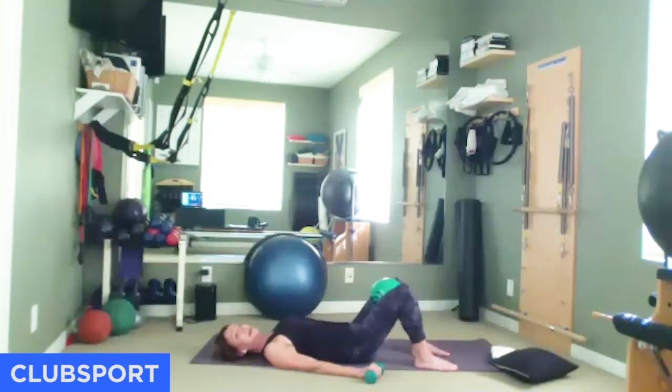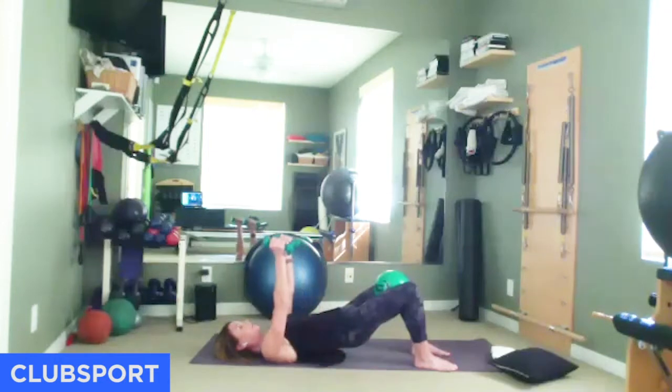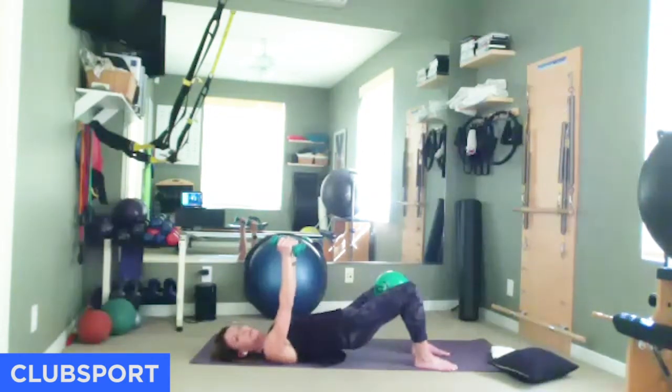Take an inhale. On your exhale, you're going to go ahead and press or roll those hips up. This time, I'm going to take my arms straight up to the ceiling. I'm going to keep my hips lifted. I'm going to press my feet into the floor so I can really start to warm up the glutes, to get them burning a little bit. And from here, I'm just going to do those little scapular stabilizations.